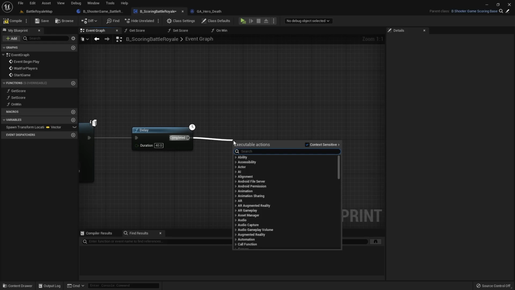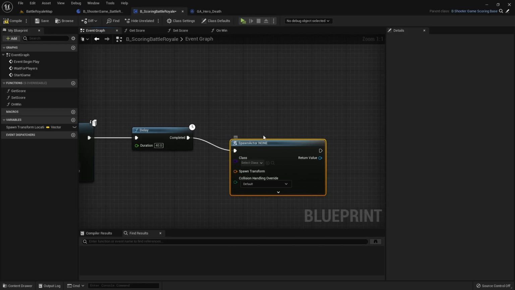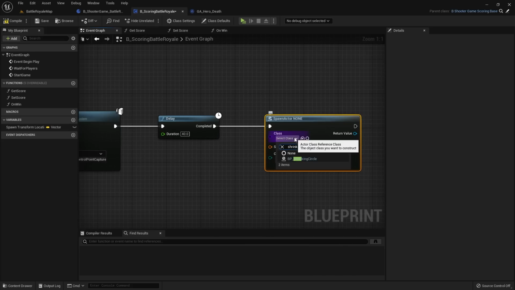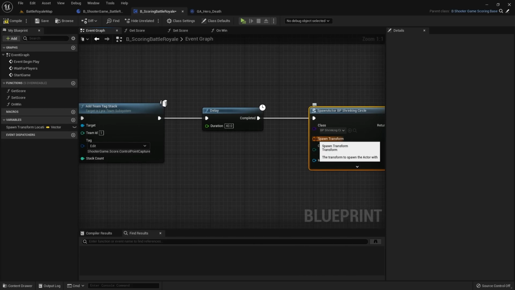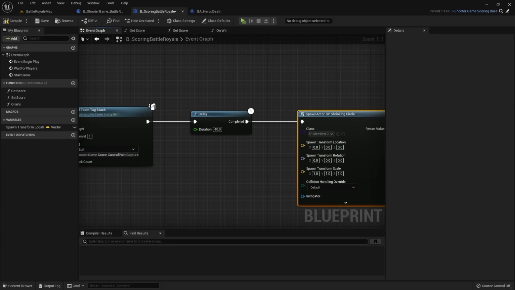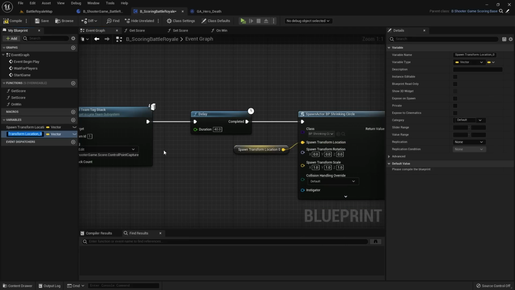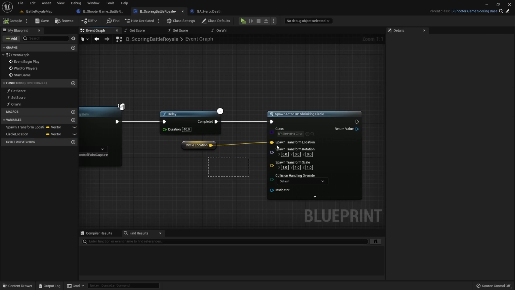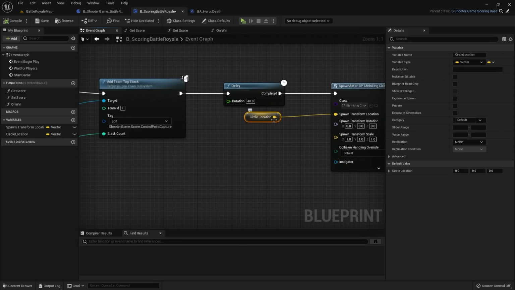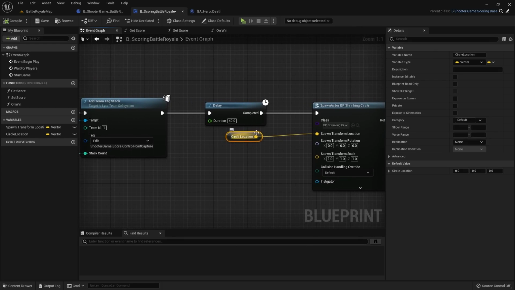And then we can go ahead and spawn actor from class. Select the actor will be our shrinking circle blueprint. Right click the spawn transform, split the pin, and we're going to promote the spawn location to a variable. We can name this circle location. Now if you wanted to, you could also randomize the shrinking of the circle, like where exactly it shrinks to. But that is totally up to you. You could have like an array of these locations and just pick a random one.